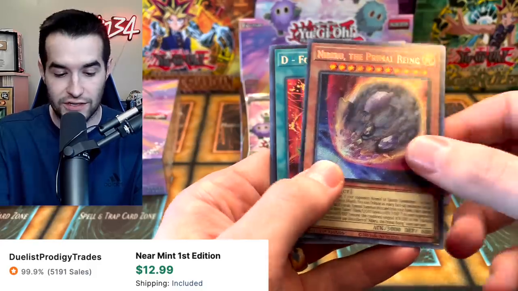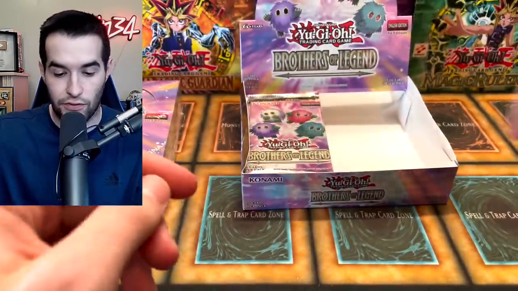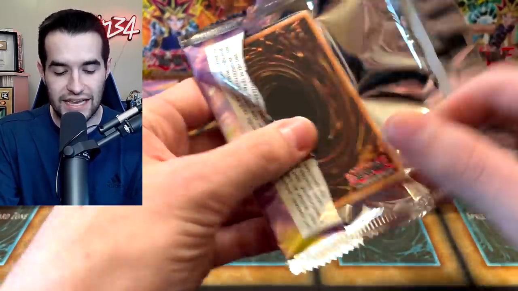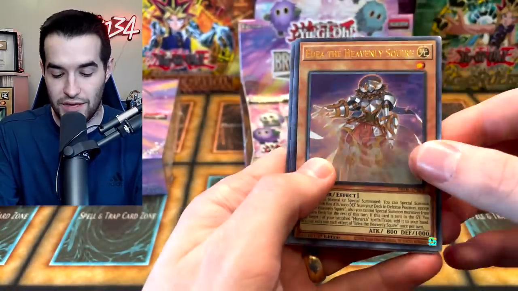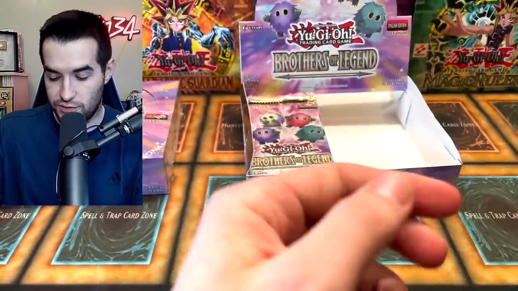Nibiru. We finally got ourselves a Nibiru. We got a D-Force, Rebirth, and Stealth Kragan. So, now we have three pretty good cards. Nibiru is not short printed, I don't think. It's like in the middle. Maybe, I don't know if you half print these, but it seems that way. And Rebirth Judgment. We've got another secret.